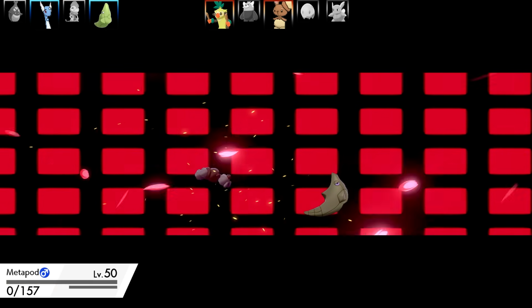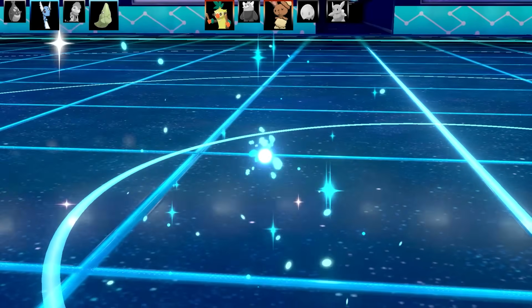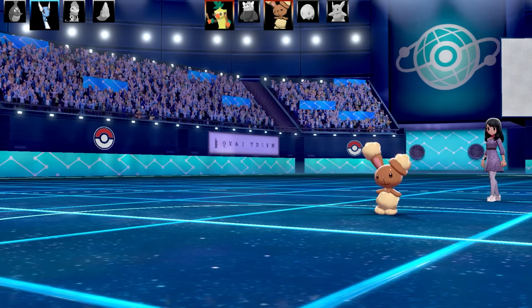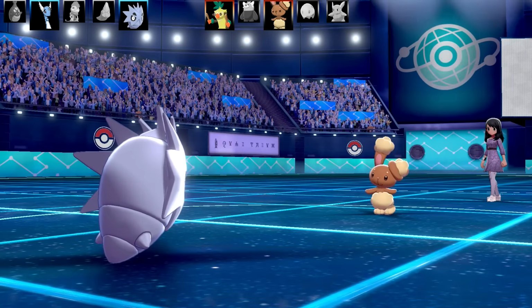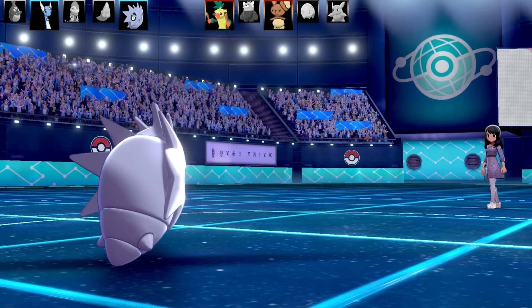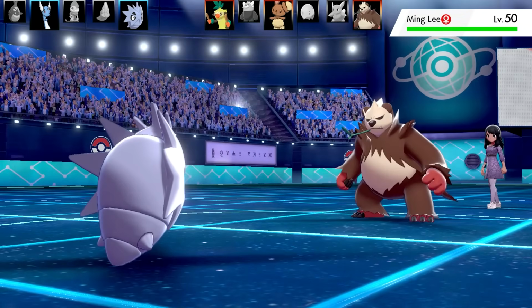I mean, that would have probably only just taken it out too, because I think it did a little bit of damage to me prior on there. But that's cool. Metapod's down, and now we're going to go into Pupitar. I think I've got this thing beat with Pupitar because I feel it's got Quick Attack and it's got Retaliate. It might have another coverage move, but I don't know yet.